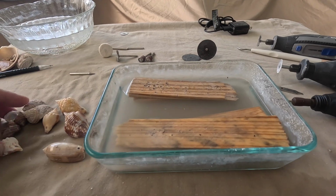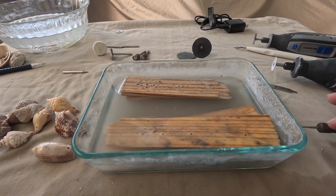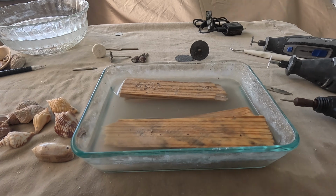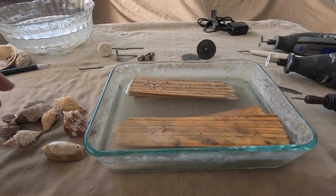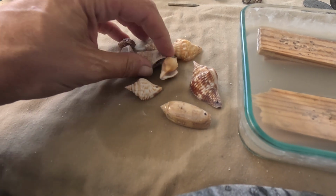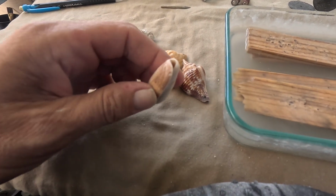Everything else just needs to be drilled. Now, this bit I am finding is a little worn out, but I gotta change the collet out on this one to put a different size mandrel in it so I can fit one of these bigger ones. Since I don't need the wire brush or the cutting wheel anymore, and I have some relatively thick stuff here to go through still. These turbines are thick. Don't think they're not. These little guys, a little less so.